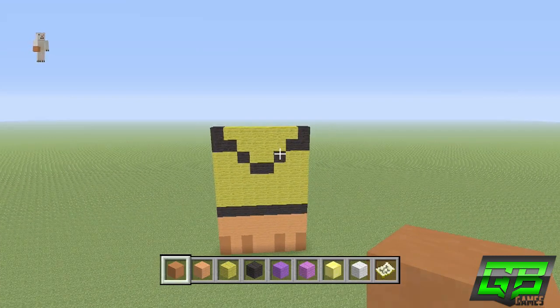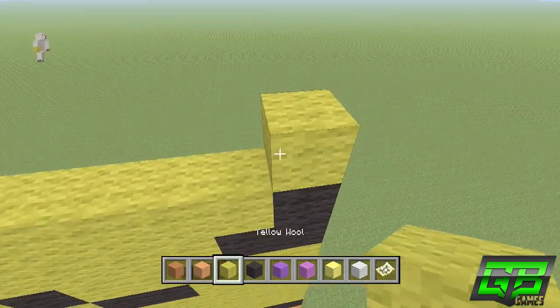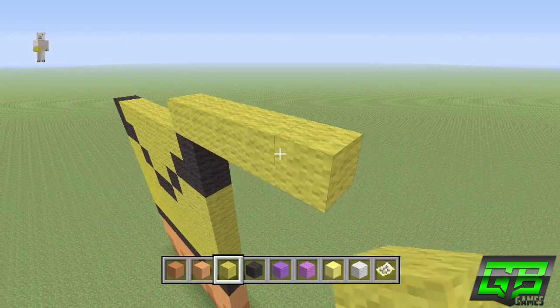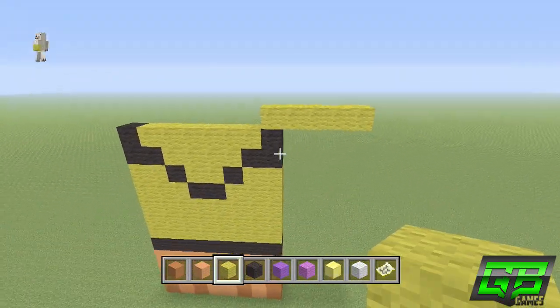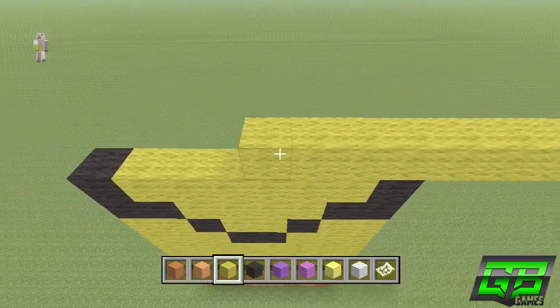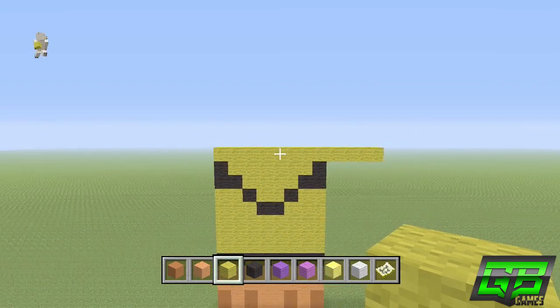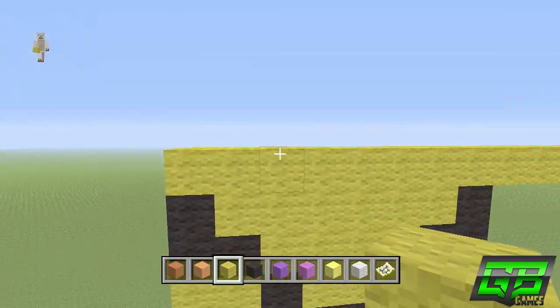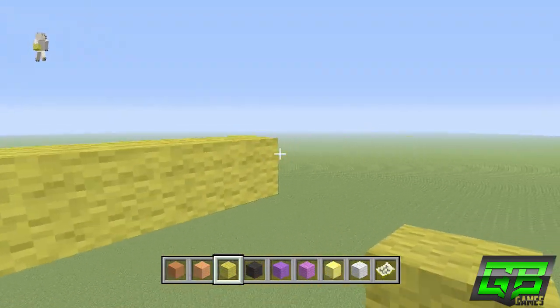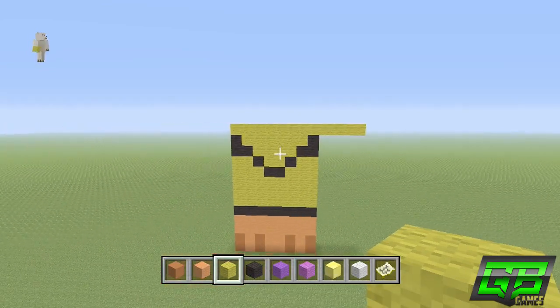So what we're going to do now is work on the body. On the right side, we're going to place 1 yellow wool, and we're going to expand it 1, 2, 3, 4 to the right side, and that's to mark out where the hand goes. Next, we're going to expand it 1, 2, 3, 4, 5, 6, 7 over to the left using solid yellow wool. And again, that's just the first layer of the body. This is, again, the first layer of the arm, but we're not going to worry about that for now. We'll come back to that later on in the video.